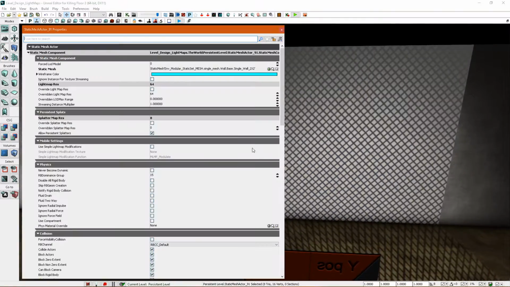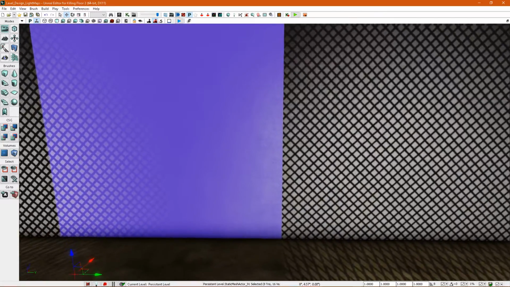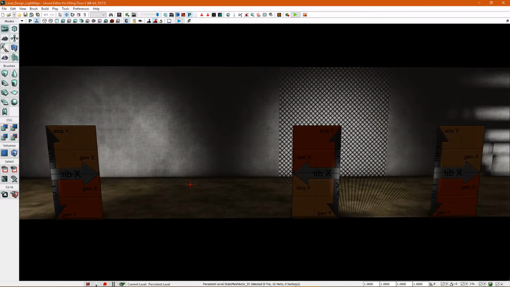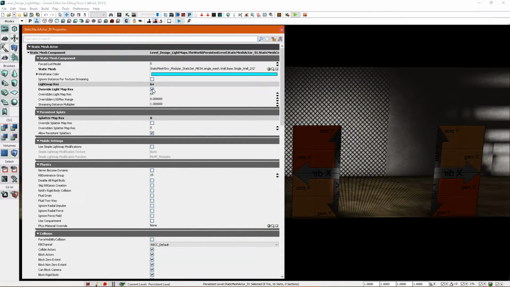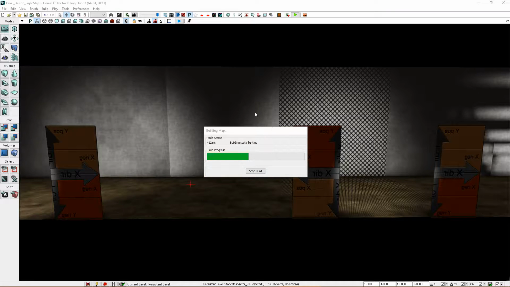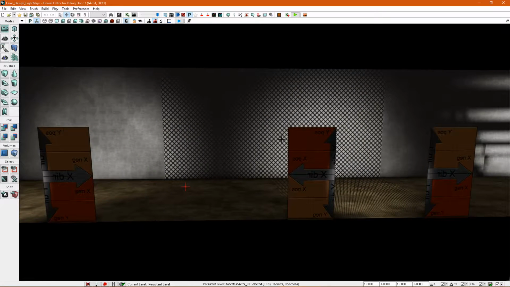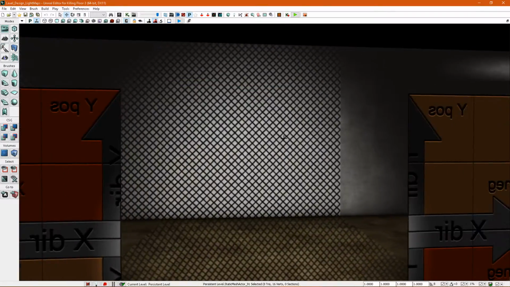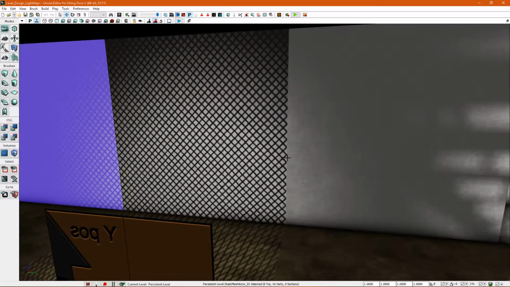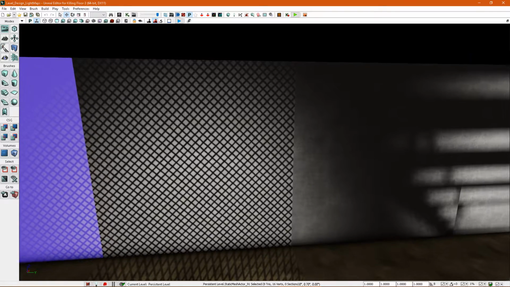So these walls out here, they're still defaulted at 64, and we can very easily see the difference, right? You see that? You can clearly see the separator. If we increase this one to 1024 as well, the difference becomes even more apparent because now these shadows will reflect onto this and look just as good as over here. But again, look at the encoded shadow maps. It raised from 4 to 5. Every time you increase the Lightmap Resolutions and add more meshes with high ones, the shadow maps of your map will increase.